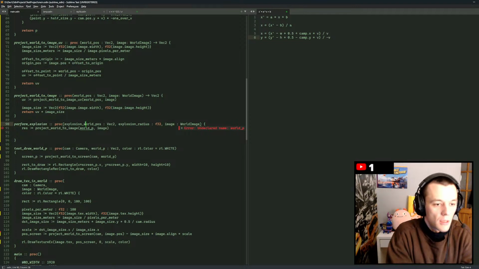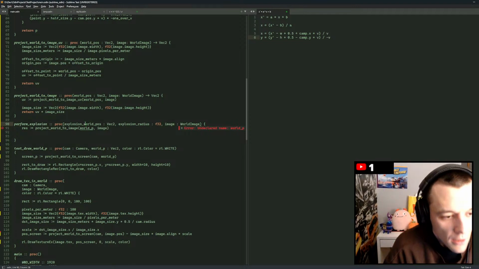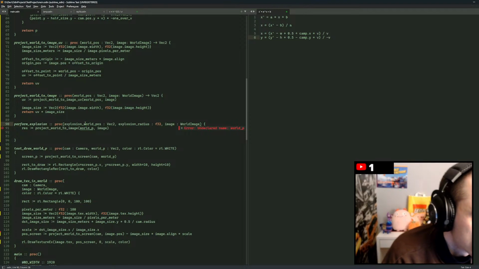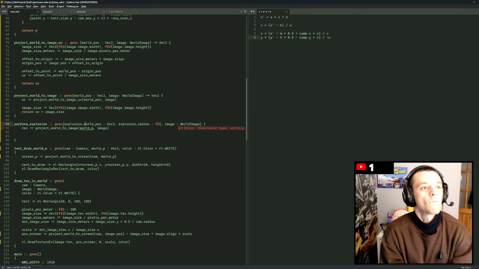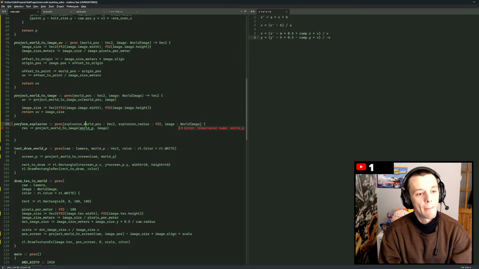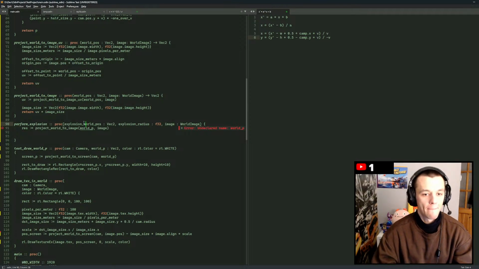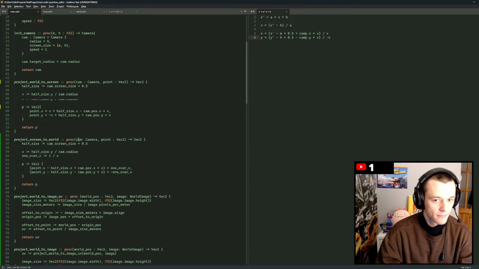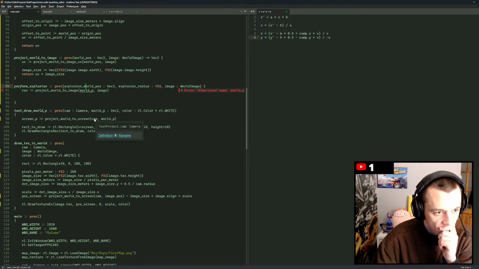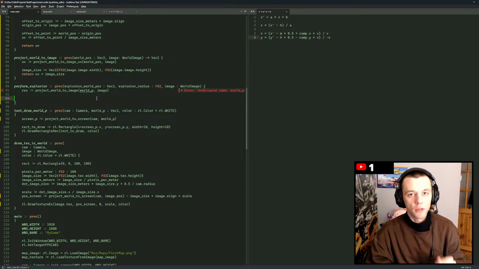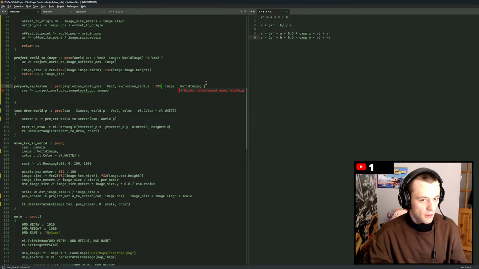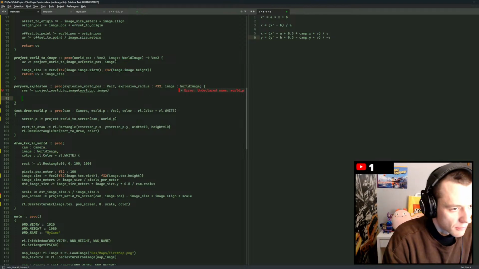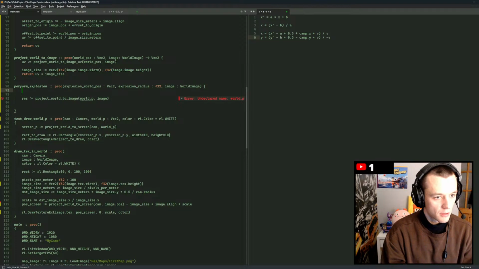Okay, and then yeah, just simply do the collision check. How do I do that? Man, how do I do that?